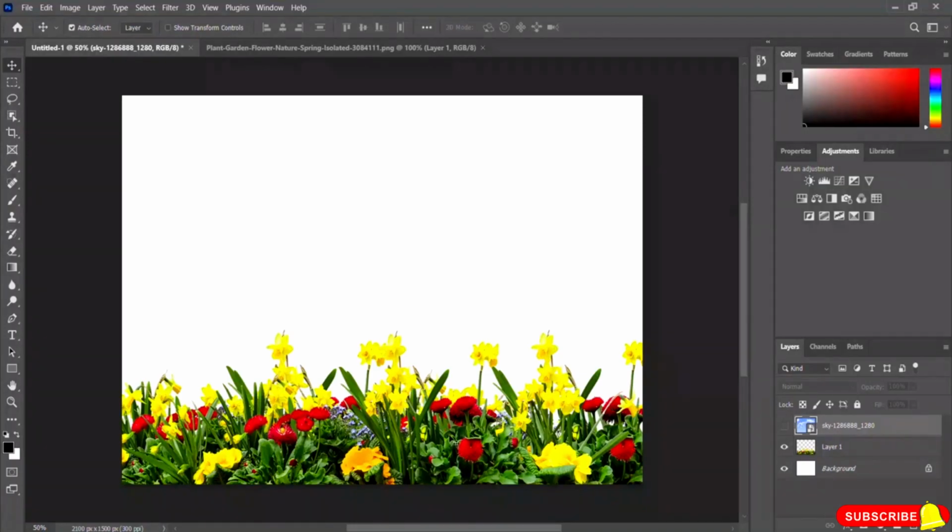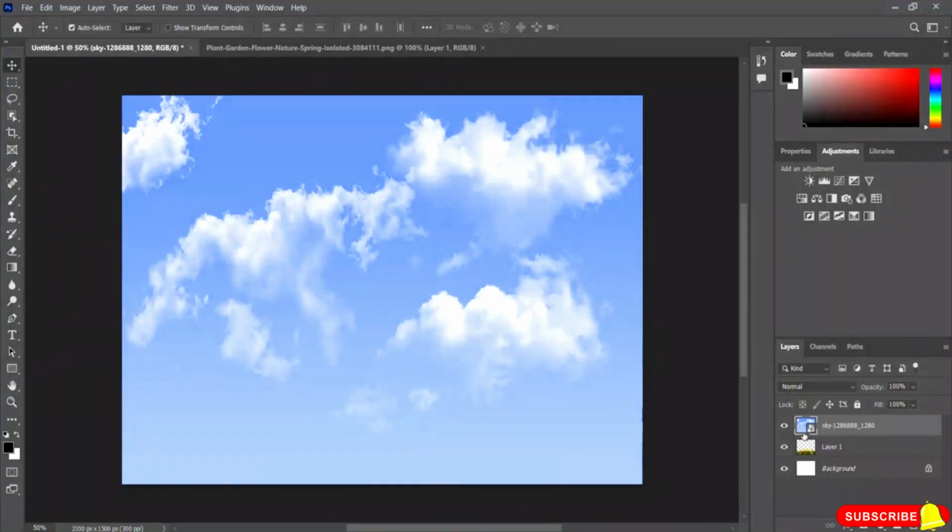But I want the flower to be placed in here, and instead of the white background, this sky image will be placed. But when I'm turning on the sky layer, what is happening here? You can see that the sky is placed at top, but we are not able to see the flower. Therefore, you need to know the use of layer placement.